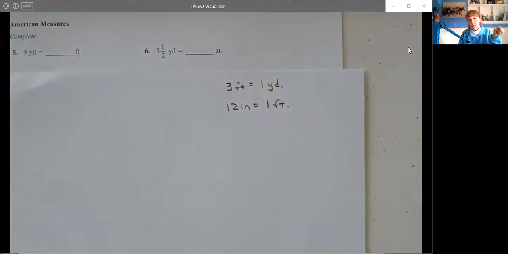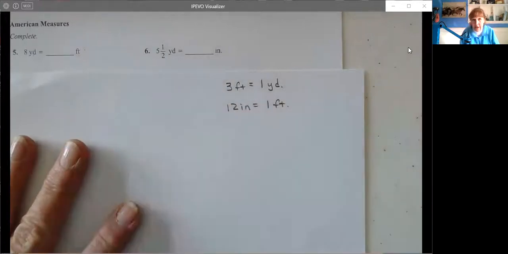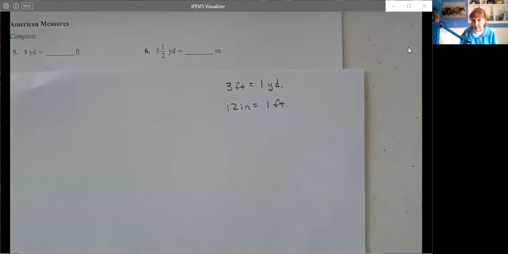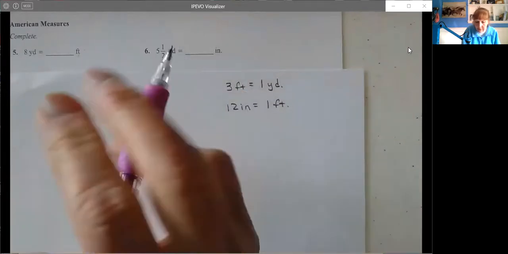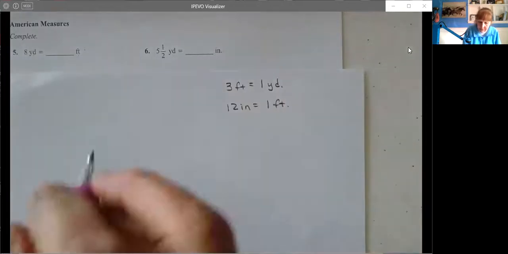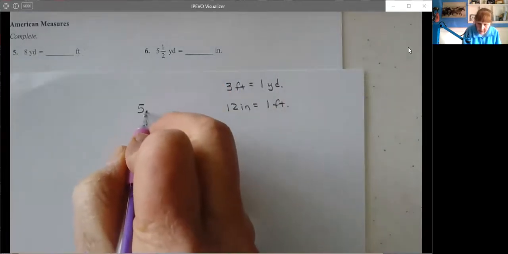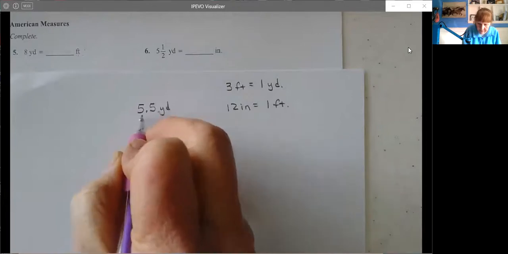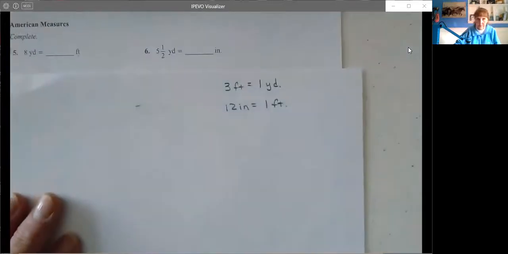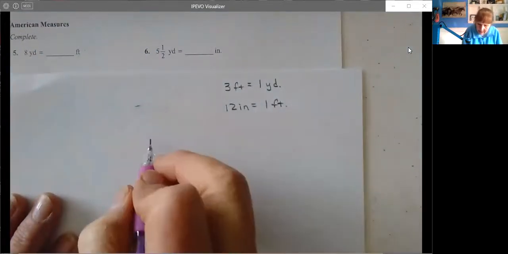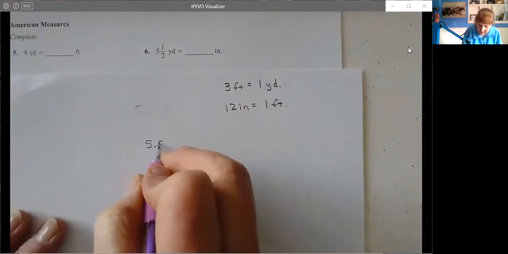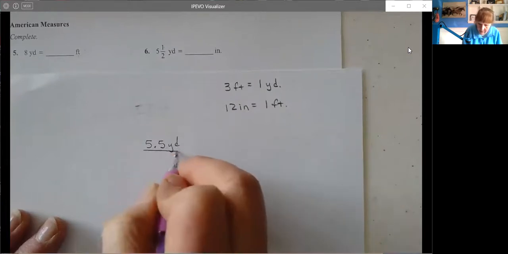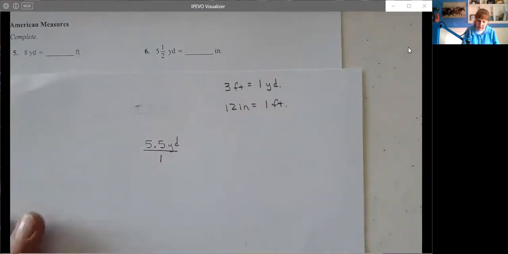And again, you don't need to really work with this fraction here. You can change this to 5.5. You can change this to a decimal so that you can work with your calculator easier. 1 divided by 2 is 0.5. So I'm going to take 5.5 yards. Oh, I'm going to have to move it over. Sorry. I'm going to move it down so I have room. We have 5.5 yards, 1/2 is 0.5 over 1. So you start out with that over 1 times.